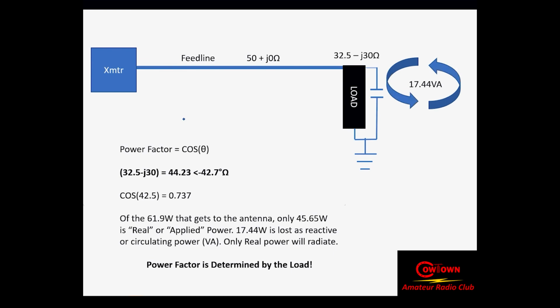So now, all of a sudden, because of that wonderful measured 1.9 SWR that I got at my radio, less than half of the 100 watts my radio is putting out is actually getting on the antenna. And I'm not dealing yet with the antenna's efficiency. I'm dealing only with the efficiency of the system itself. It's below 50% just getting to the antenna.